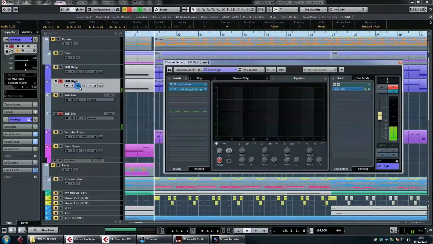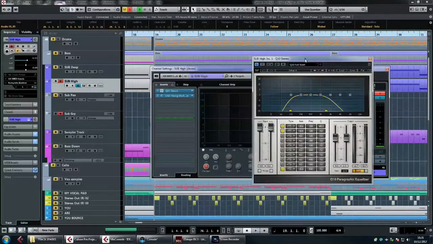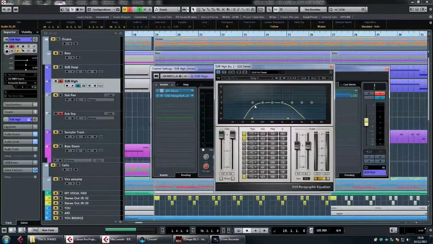There's slightly more attack on that synth. And I've got an EQ on it, with a high pass and a low pass filter at 125 again. So my frequency for the deep sub and this one are just about crossing over. There's not too much crossover.